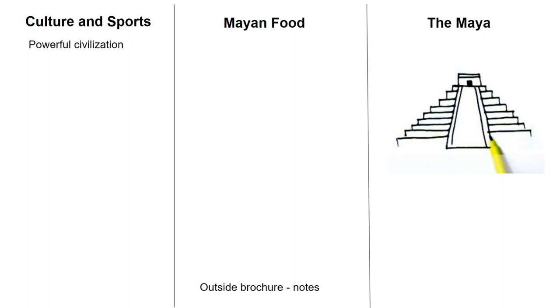And then next, you need to start, and you don't need to start drawing it right now, but you need to start thinking about what you want on the cover of your brochure. As you learn about the Maya, what thing do you think represents the Maya that you would want on the cover of this brochure? And again, you don't need to draw it right now. Just start getting some ideas.